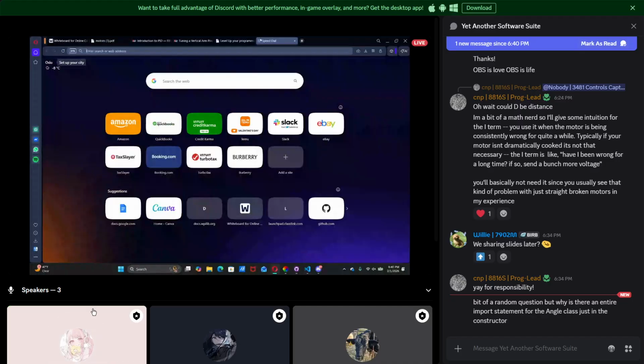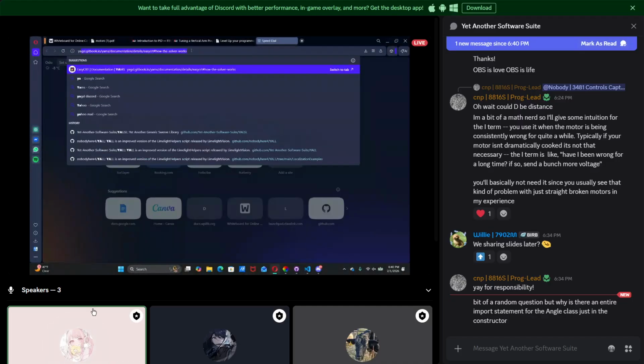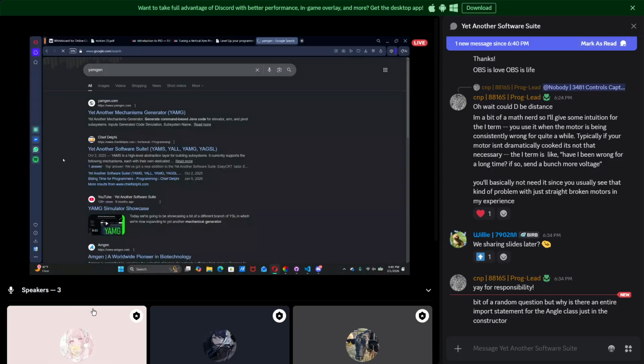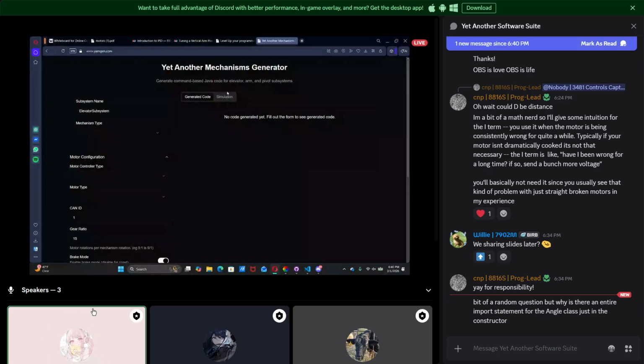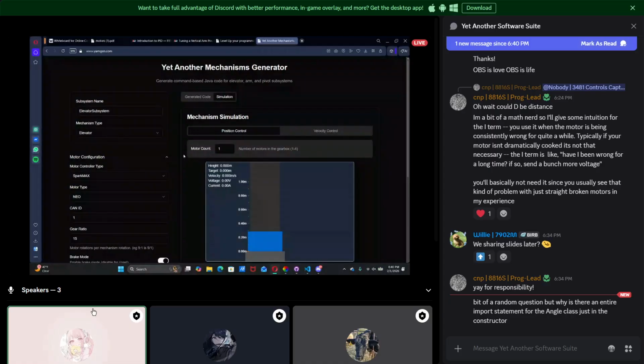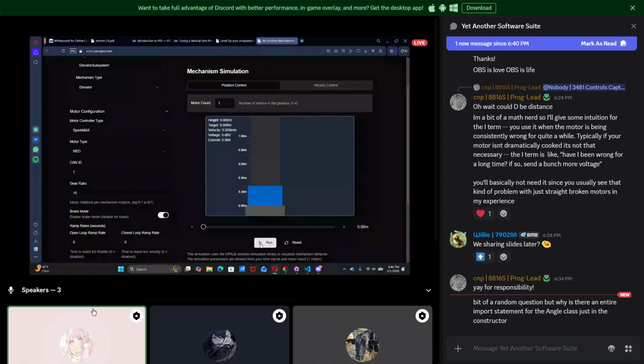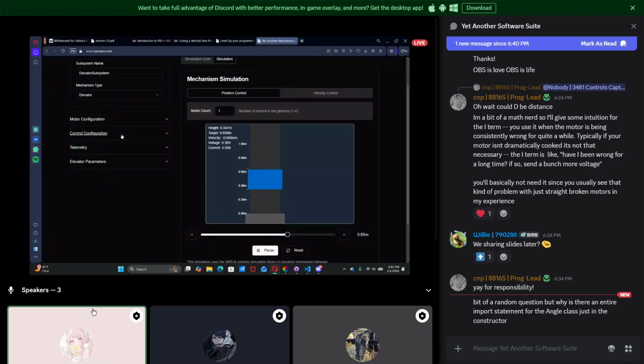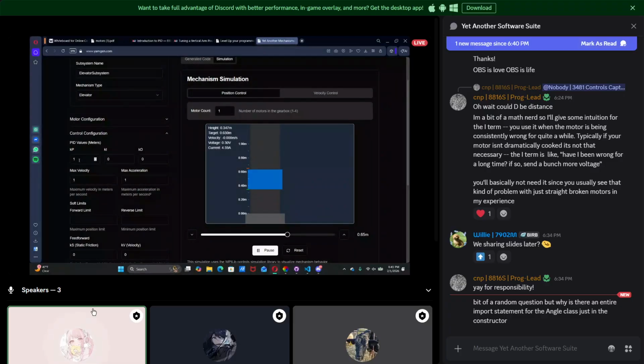I don't know if you guys have played with YAMGen yet. But YAMGen is a great way to get even your mechanical team to practice your PID. Alright. This is a simple elevator. If I go over here in my motor configurations, control configurations, I can tune my PID.